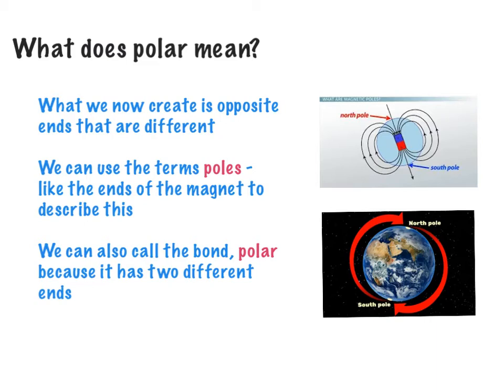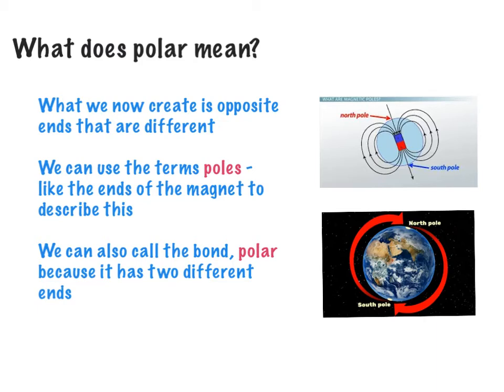Now, if you've created two ends that aren't the same in there, if they're the same atom, then the ends are identical. So we have the symmetry. So there will be no opposite ends. There's no such thing as an opposite end in this one. But when we have something like the HF that we saw on the last slide, then what actually happens is we have one thing that looks different to the other end. We have differences. And so we use the term poles or polar to talk about this.